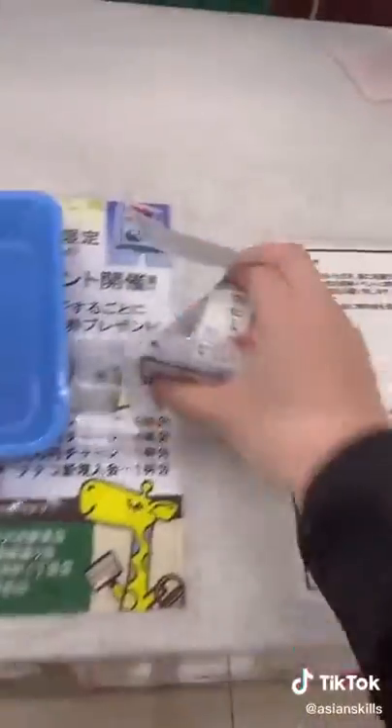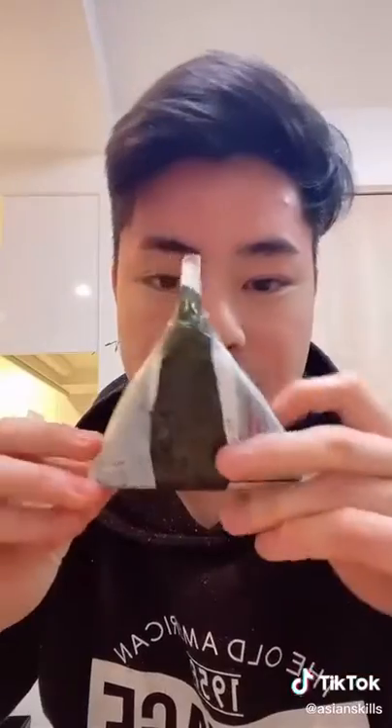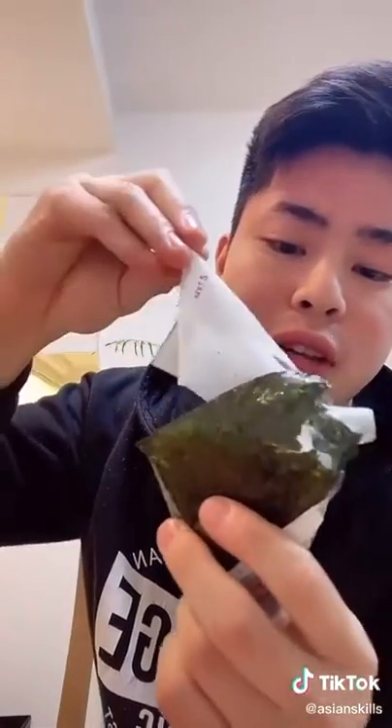Bear with me while I purchase this and get home. Now that I'm home, I want to show you how to open this, because that's the cool part. It's three steps: one, you pull this part down and open; number two, you pull the sides like this; then you take one out and do the same for the other side. Oh my god — perfect rice ball.